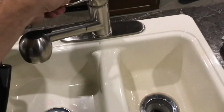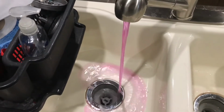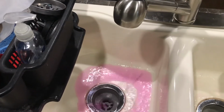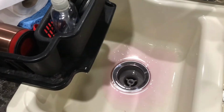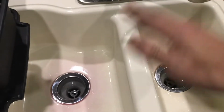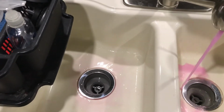So the hot water's done in here. I'm going to turn it over to cold. Cold water is still, here comes the cold now. Okay, so the cold is filled with antifreeze. The hot is full of antifreeze. I like to run a little bit of antifreeze down on both sides of the sink so that the traps stay filled with antifreeze over the winter.